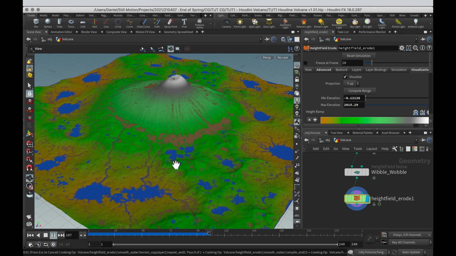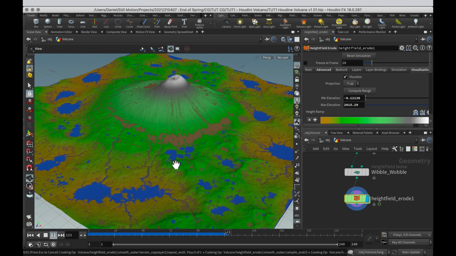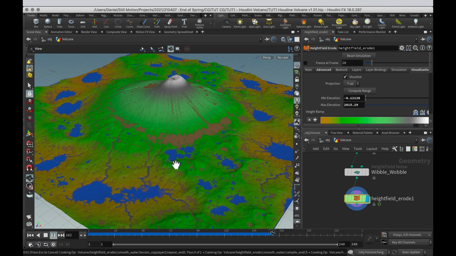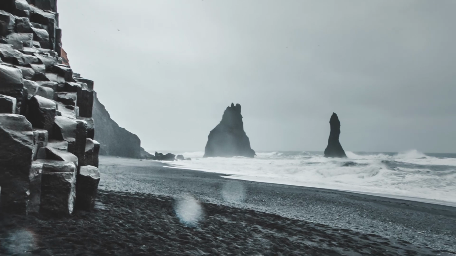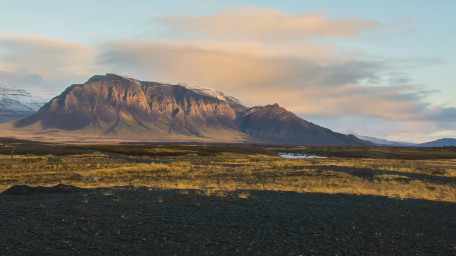Now those lakes are an effect of the water or hydro erosion. It's a ton of rainfall over eons of time that gradually eats away at the soil and bedrock of a mountain and sort of washes it away, really. But the node is also simulating thermal erosion or temperature erosion, which is what happens when rock and water keep freezing and then thawing together. Gradually this eats away at the landscape and it just sort of crumbles. A very good example of this is in Iceland, where that soft volcanic rock easily crumbles, so you get these quite soft fields of black gravelly sand with the occasional lump of volcano sticking out.